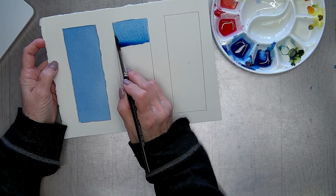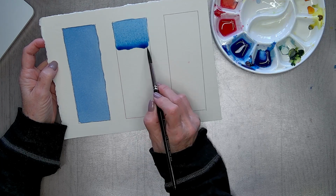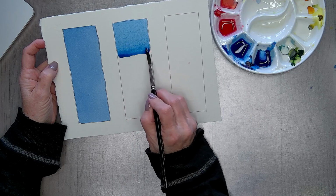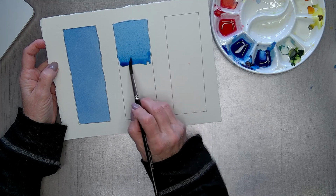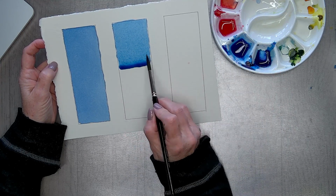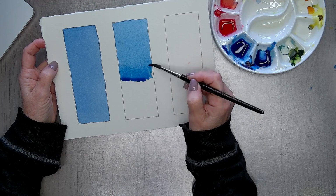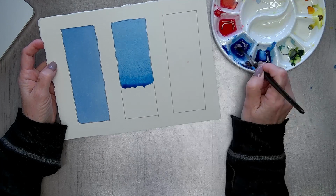And this is just the preferred method that I like to work if I'm doing a solid surface like this where I'm not having to work around anything. I'll just go back and forth. So I just added a little more, just work that down the paper. See how easily it just flows, and it's already creating a wonderfully smooth, beautiful wash. You can also work up and down this way if you choose to. Whatever is easiest for you is what you need to do.